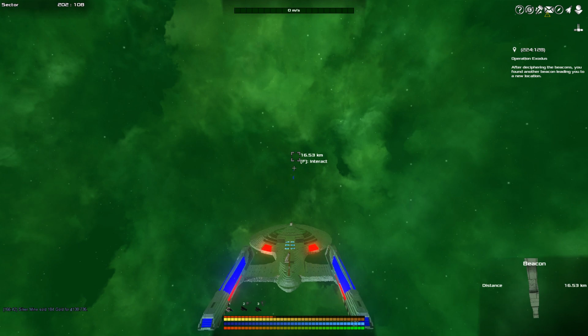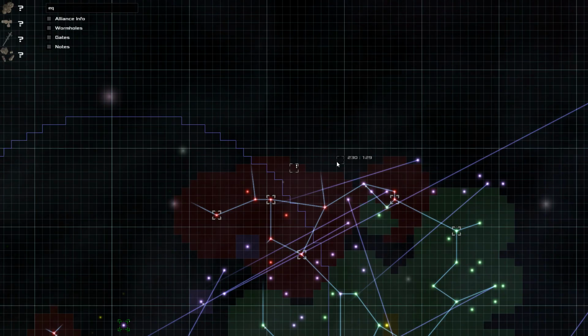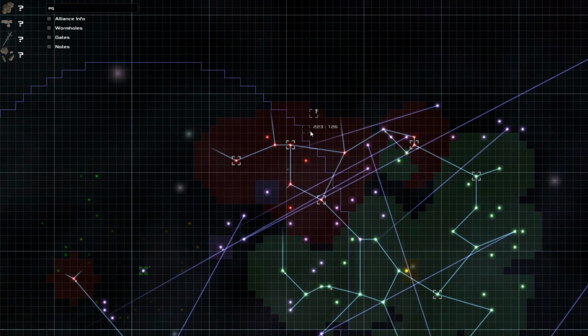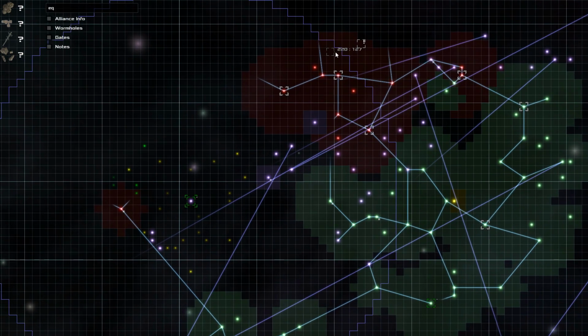In this episode of Avorion, it's going to be a lot of jumping around, because I'm doing Operation Exodus. Operation Exodus is one of the missions that is going to lead you to a legendary upgrade, but it's a lot of jumping around. Because what Operation Exodus is, pretty much, is a treasure hunt. You need to figure out a couple of locations of beacons, and then you're going to get another beacon, and another one, and another one. And eventually, you're most likely going to end up somewhere on the outer rim of the universe.